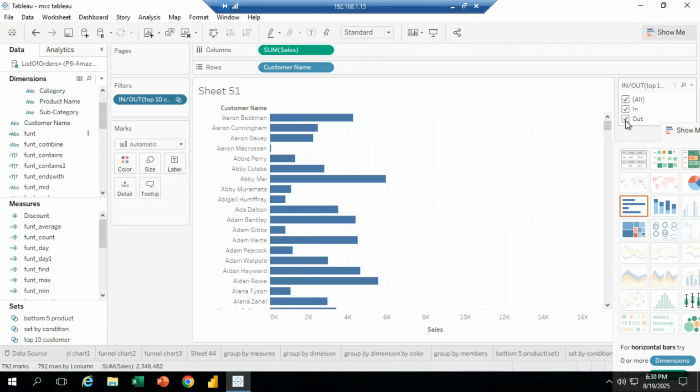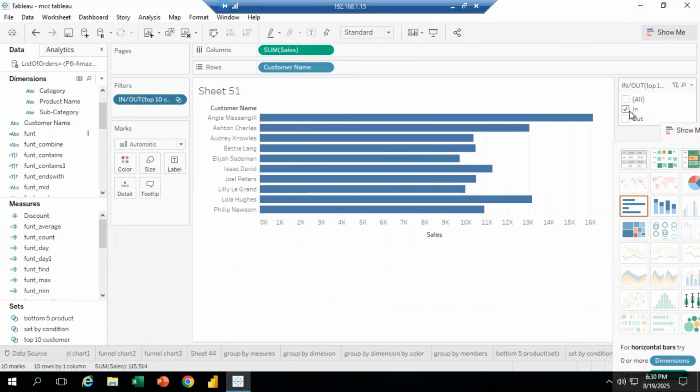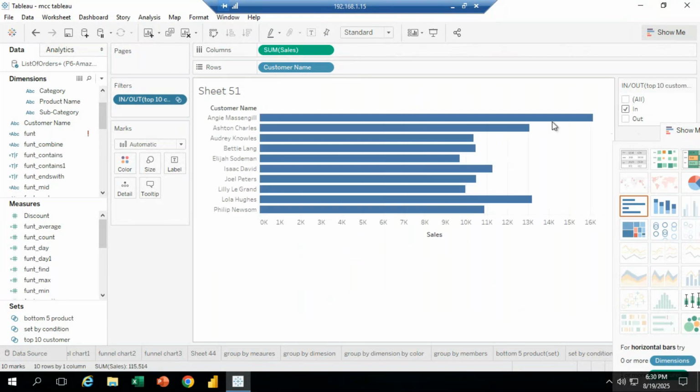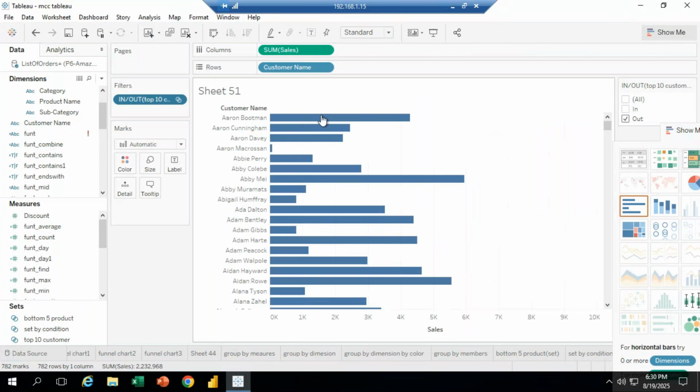Only in means which we selected, the top 10 customer information, is going to display in the in option. Out means which is not selected, all the other customer information out of the top 10 we created, is going to display in the out option.